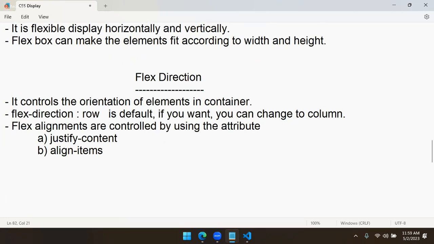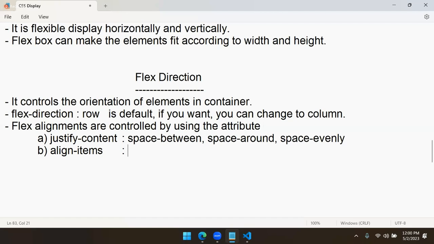Justify content, what can it do? It can give space between, it can give space around, it can give space evenly. These are the options it can control.